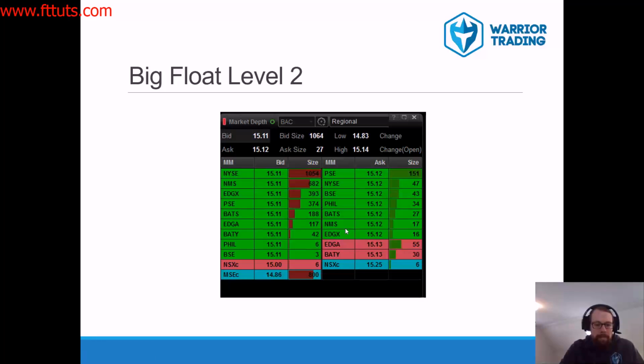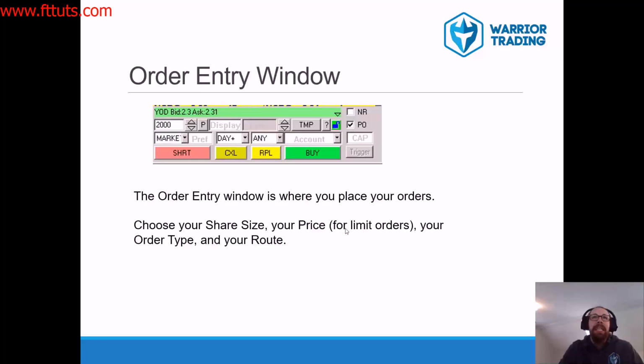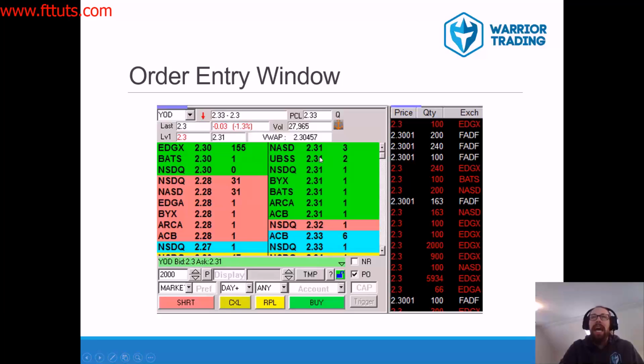So now that you understand the different order types, and you understand level 1 and level 2, you're ready to enter a trade. This is what I do pretty much every single day. I'll type in here my share size. I'll click on the level 2, which will pull up the price. It'll populate the price right here, and then I can click the buy button. So I choose the ask, I double click it. That'll update the price here in this grayed out area. It'll automatically change from a market order to a limit order, and then I can press the buy button. And that's how quickly I can get into these trades.